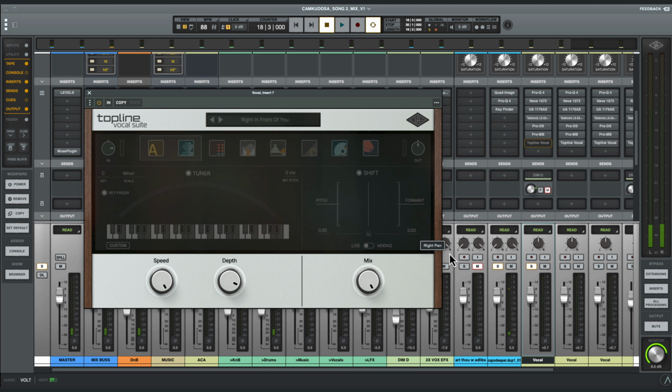All right, so I got it 90% there, how I want it, right? This right here, they got some cool presets in this, the Top Line Vocal Suite in Luna. If you got Luna, this right here, oh man, this is golden. At first I was scared of it. I was like, who wants another all-in-one vocal? Me. I want it. I love it. So check it out without it.